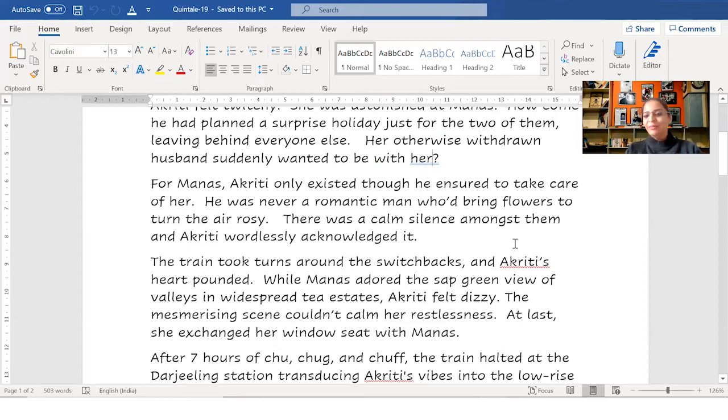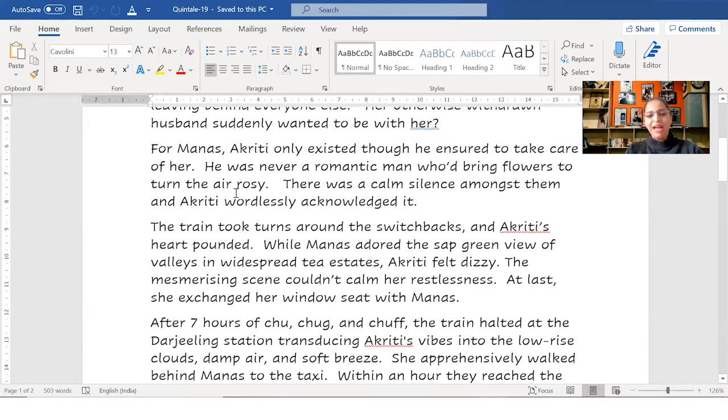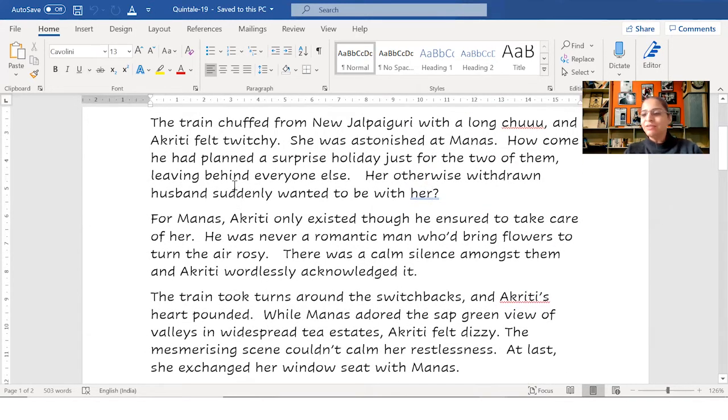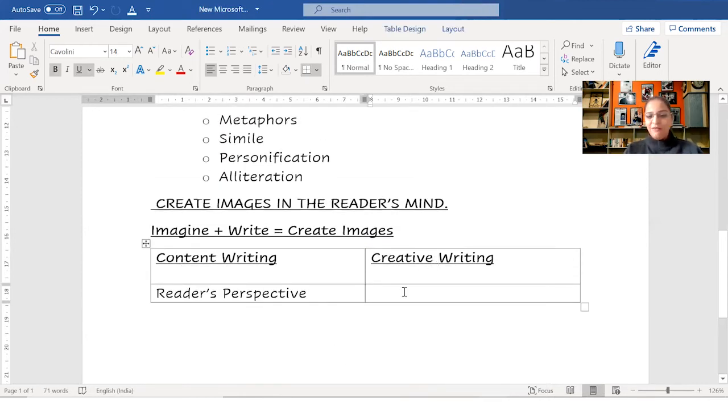So this is written in third person, where this is my perspective. I am not thinking about what the reader will feel. I'm just sharing my imagination. I'm not deciding who is my target audience. My story can be read by anyone. I have not decided a target audience for this. So here, the first thing in content writing and creative writing is that content writing is always the reader's perspective, whereas creative writing is always the writer's perspective, and you just write, you tool your imagination, and the rest of the things you leave to the reader to imagine.